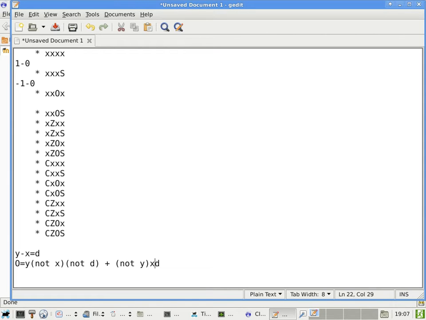They are definitely exclusive of each other. This is one case, and the other is the distinct case. In this case, we want O to turn on, which means we want one of these, but we don't want the sign flag to turn on. So immediately we know that we have to look into this one. Because if you look at the one on the right-hand side, d is by itself without the negation, which means the most significant bit of the difference is a 1, and that will turn on the sign flag as well. So that's why we can forget about the second one. We have to look at the first case.